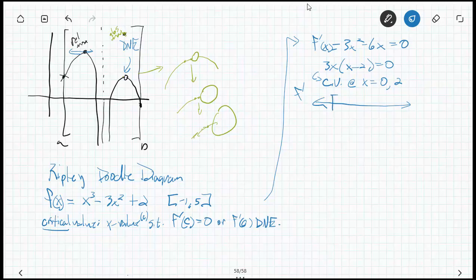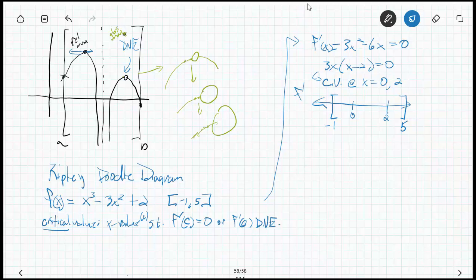Now, on my Ripley-Doodle diagrams, if I'm talking about a closed interval, I actually put those endpoints on there. It keeps me honest. Only critical values go on a Ripley-Doodle diagram. Nothing else belongs on it. Otherwise, you will get confused and think that non-critical values are indeed critical values. So I'm going to put a 0 here and a 2 here. Notice I don't put a 1 here, or 3s and 4s. You don't have to enumerate your Ripley-Doodle diagrams. All you need are endpoints of closed intervals, if you have them, and critical values. Otherwise, it gets confusing.